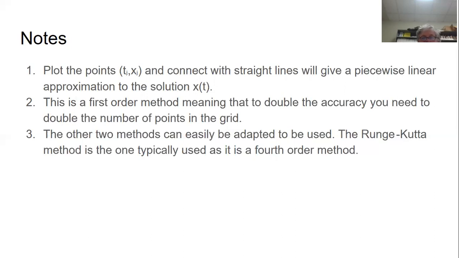And so usually the way you use these methods is, you choose a nice small step size, look at the answer you get, then you look at a smaller step size, you might say halve it, look at the answer you get, and you see whether the answers have stabilized or not. So if the numbers haven't changed at all, you've got stabilization of your answer, and so you know you've got a good answer.